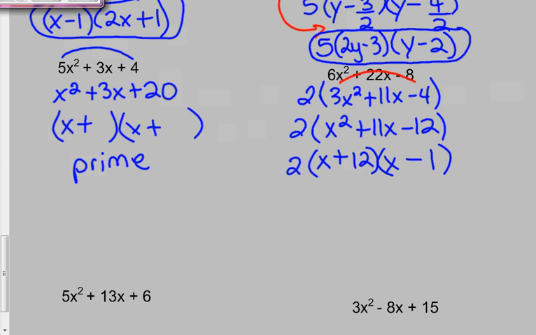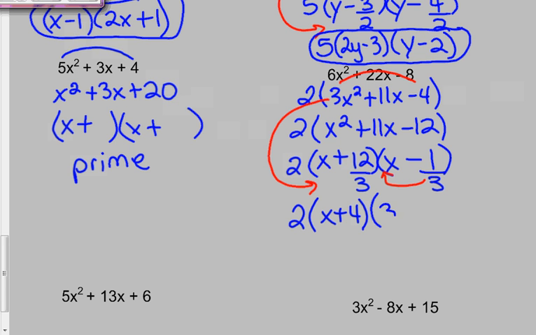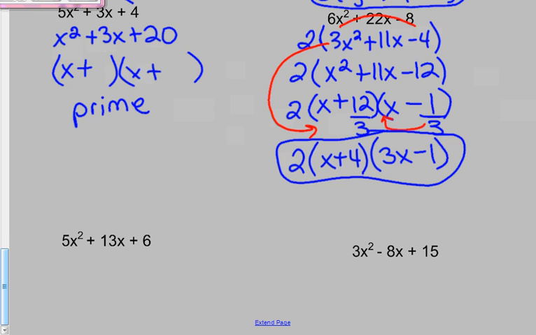Now, next step is the number we slid to divide. We're going to divide with it now. And our 3 will go under our 12 and under our 1. Now reduce and simplify. 2 stays out front. This simplifies to a 4, so it's x plus 4. The next one will not simplify. So we'll bring the 3 over in front of the x. There. And it becomes 3x minus 1. And the 2 out in front. And there's another answer.